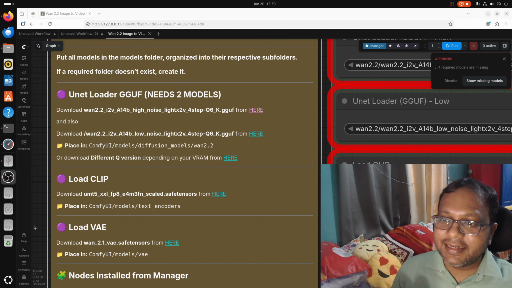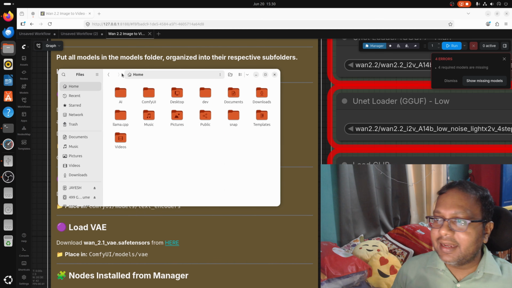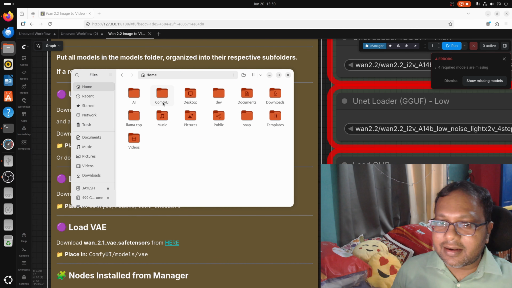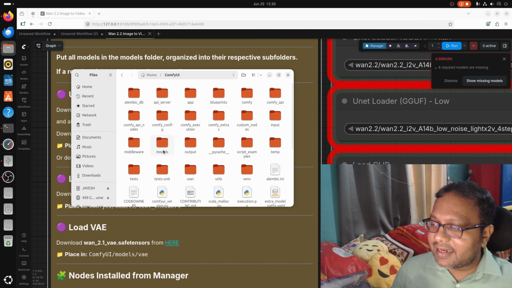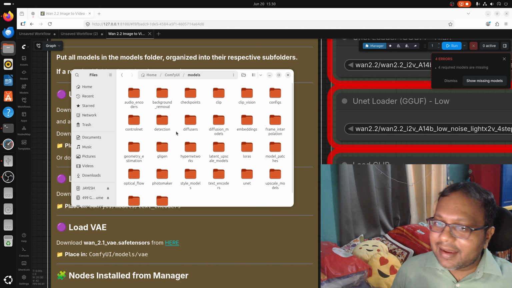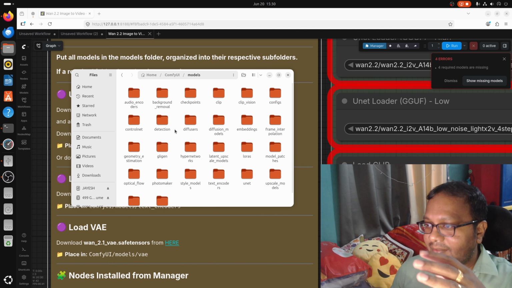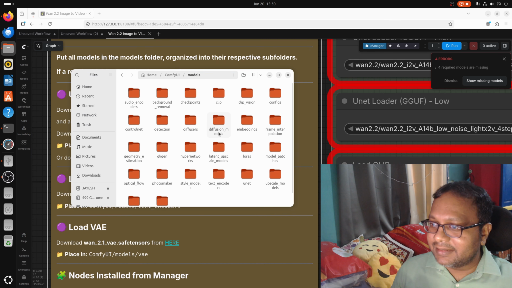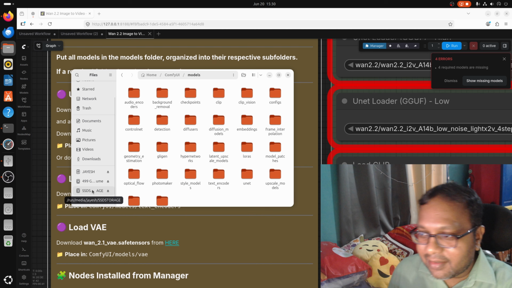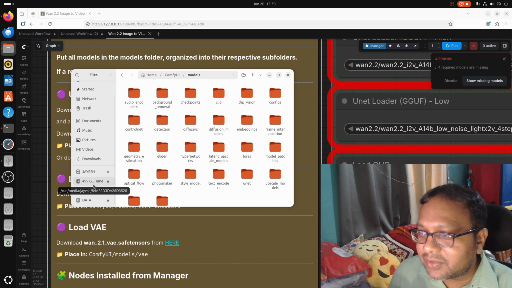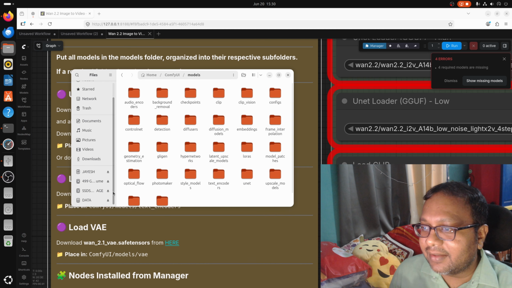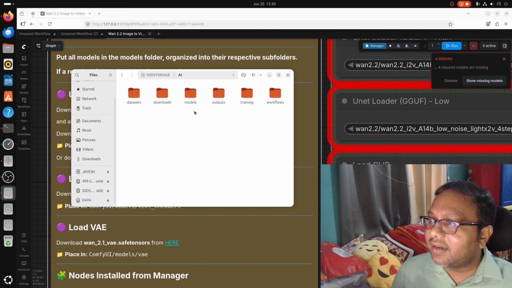My download has completed, so now let's check this out. I'll click my home. Here I have to copy and paste the model inside the ComfyUI directory, inside the models folder, but I have a custom installation. You can paste it in diffusion models here, but I have installed in such a way that I store the models on a different disk. If you have seen my previous tutorial, you might already know it, so I'll just switch to that area. In the AI folder I have this models folder.